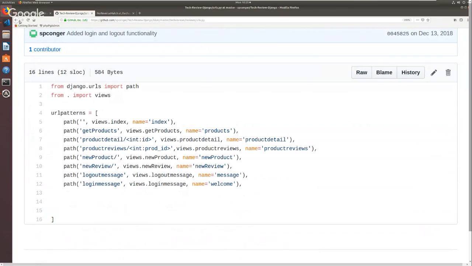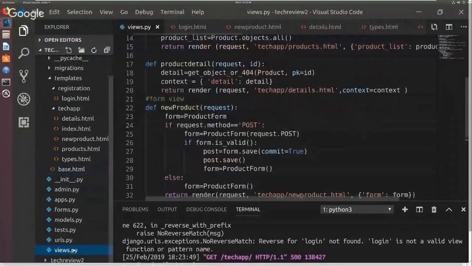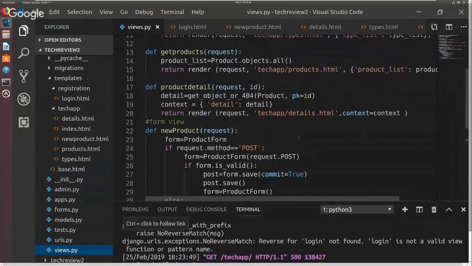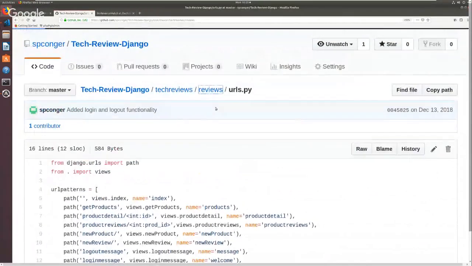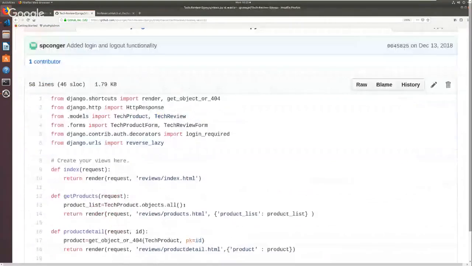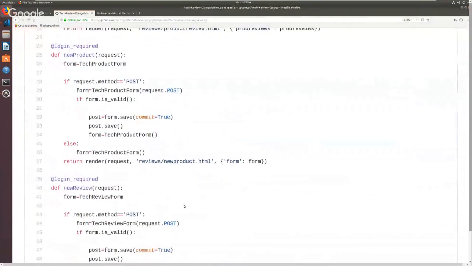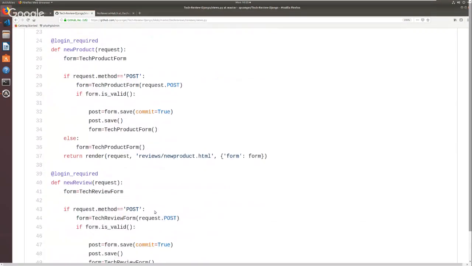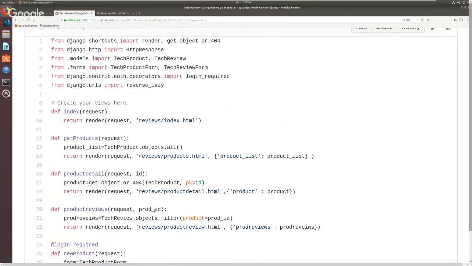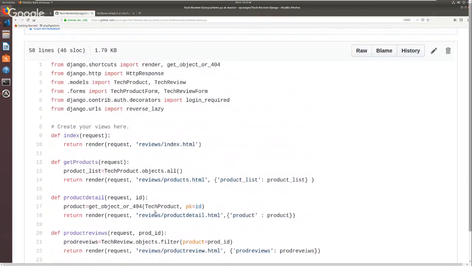What I'm wondering is, let's look at views again. I looked at all of this. So when we go down, there's new product. Oh, let's look at views here. I don't think there's a login one. There's login required. We're going to do that. Log out, log in, but there's no actual view for this.